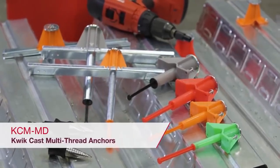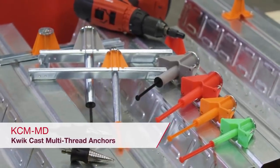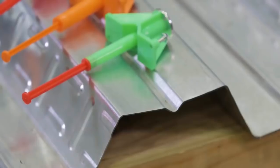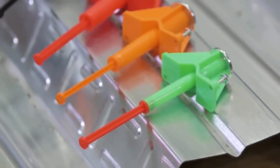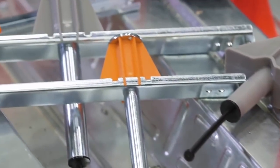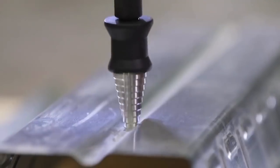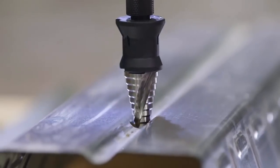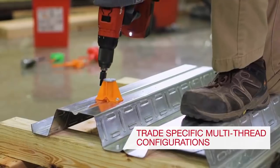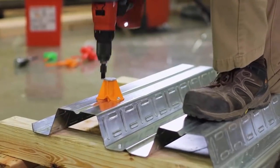The Hilti KCM MD Quick Cast Multi-Thread Anchors for Metal Deck is the latest innovation in cast-in anchor technology from Hilti. The portfolio includes 4 different sizes of short plate anchors and 2 different sizes of long plate anchors, all designed with multiple thread diameters specific to the trades that use them, helping to eliminate the risk of using the wrong anchor size during the layout process.